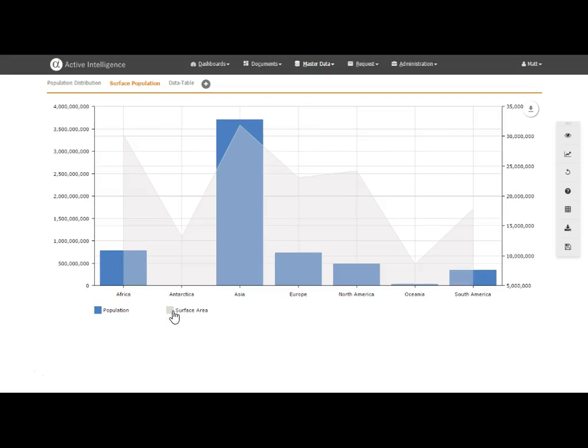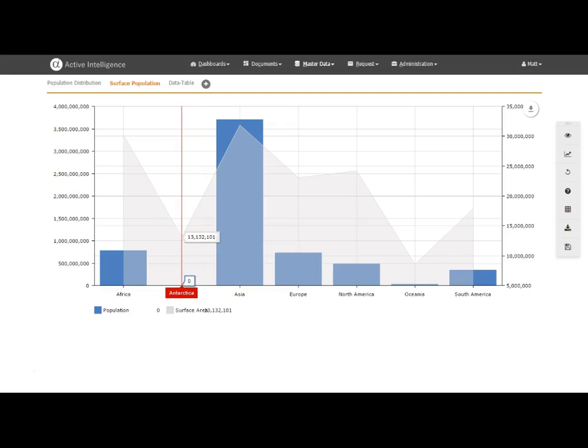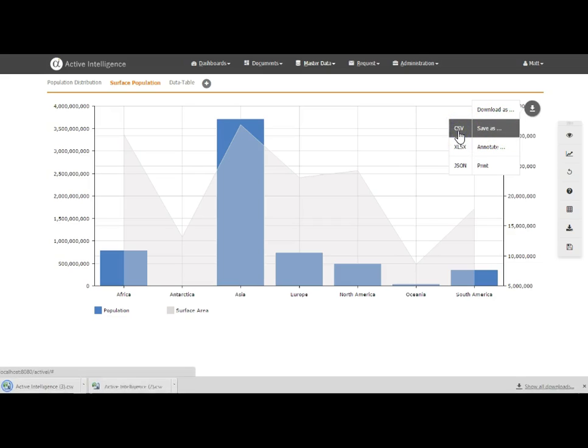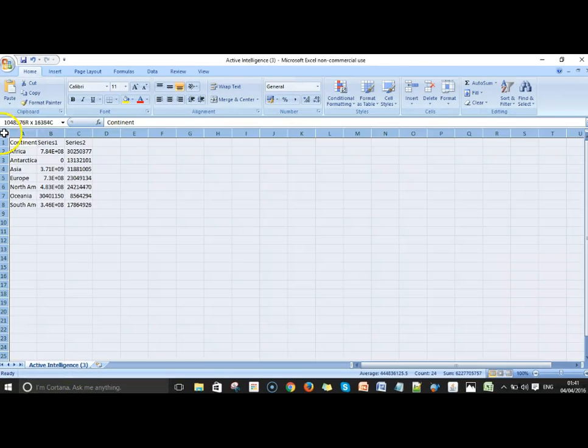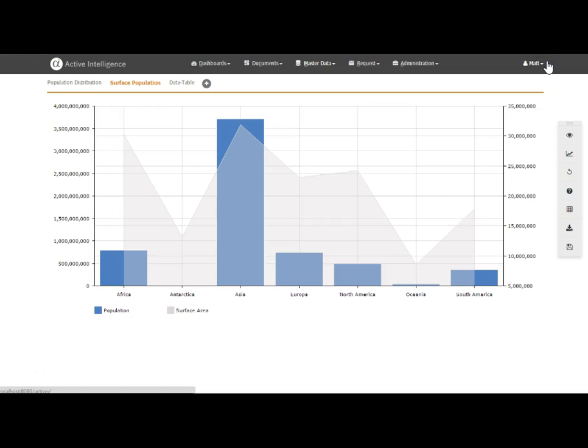Active Intelligence Analytics tool comes with built-in zoom-in capability, which will enable users to explore data easily, especially useful when you are analyzing large numbers of data. Underlying data can be exported easily in various formats so that you can analyze the data itself to find valuable information within your data.